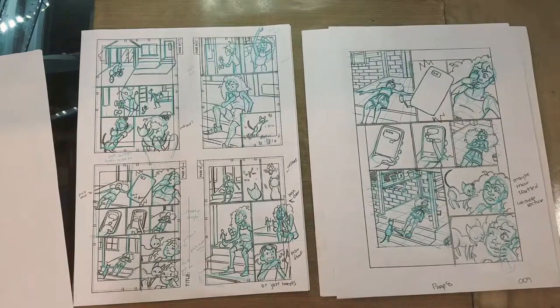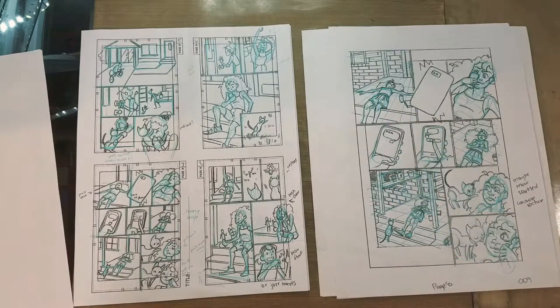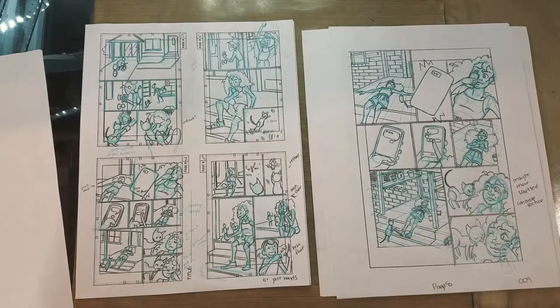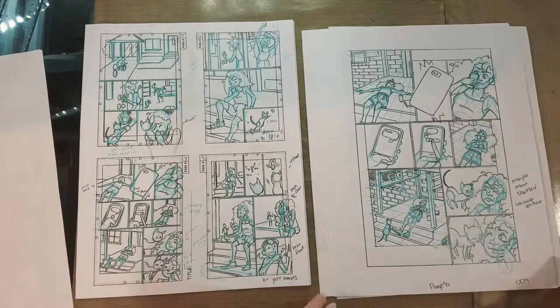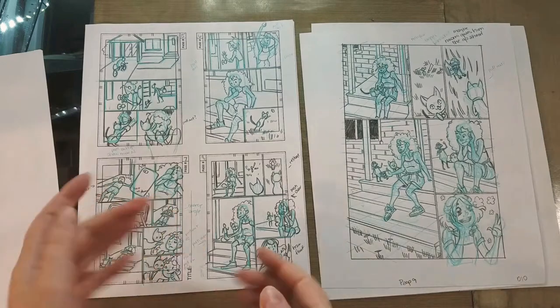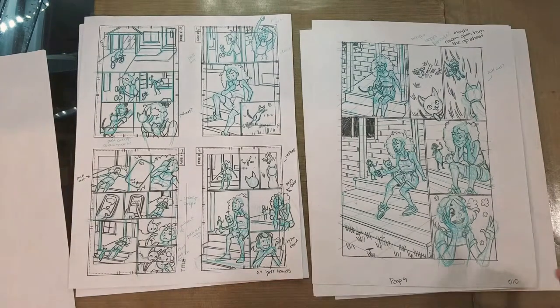And this page — I thought I really wouldn't like it, but I actually like her body language a lot. I definitely remember, as a kid growing up in hot Louisiana summers, which is where this takes place, laying on shady cool pavement and reading. So she's kind of taking a nap over here, or just generally being bummed out. I may do something to fix these two panels so that they read a little bit better. I actually like how they read in the thumbnails better than in the panels themselves, and sometimes that happens — the abstraction of the panels is more fun or interesting than what you end up doing with it, so you have to rework it.